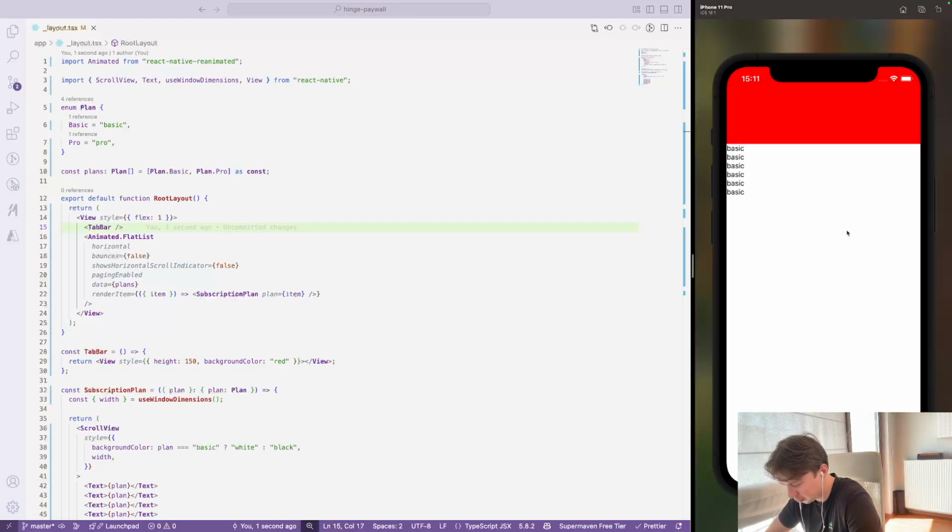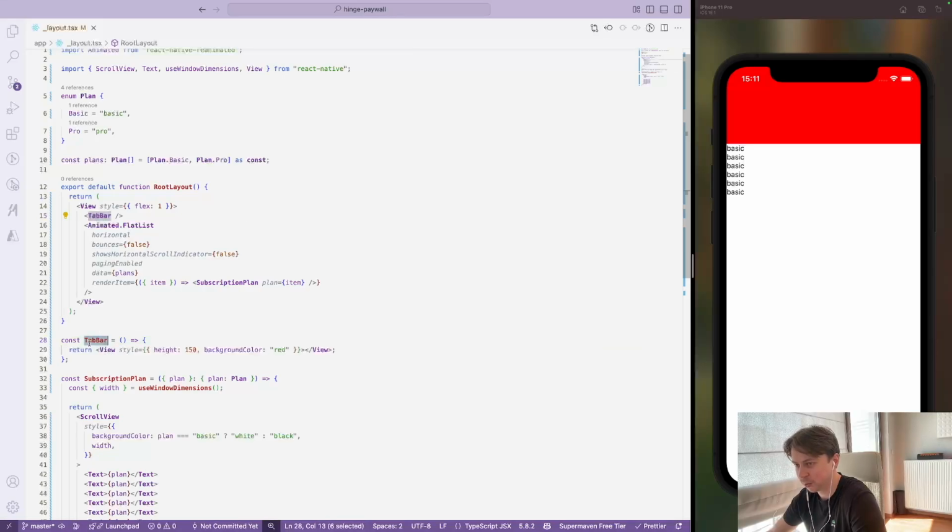The idea of this approach is that we will render a white parent in the tab bar, and then we will render a black child that will take the whole size of the parent, and we will handle the horizontal scroll position, and we will change the translate X property of that black child, and move it according to the movements of the scroll. In this way we will have smooth background switching. So let's make this.